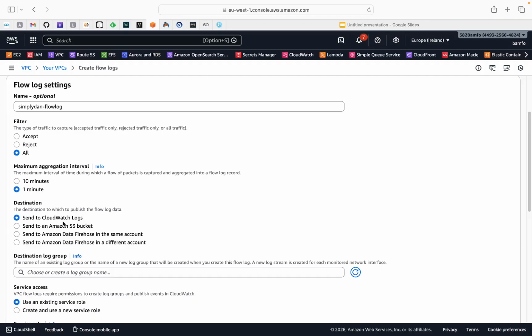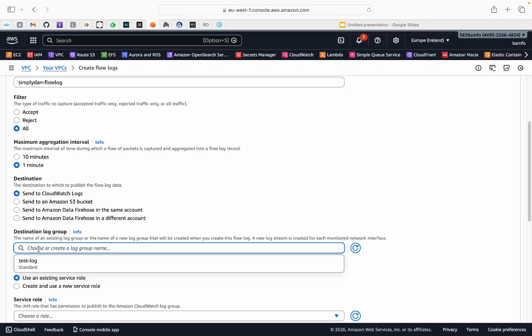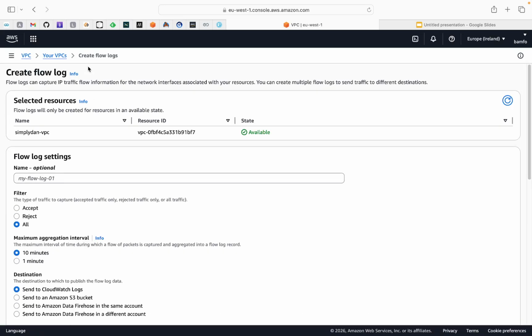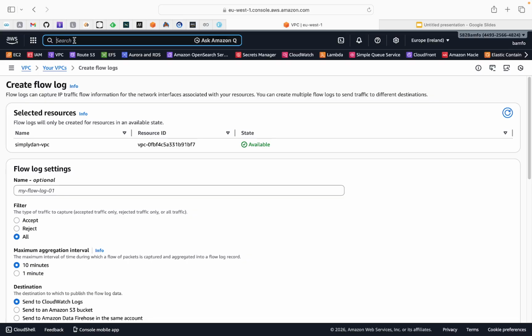When you are sending it to any of these destinations, do you have the destination ID? What is the name? Do you have it? But we haven't created anything. We have got this, the old one, but let's keep that. We will create one for ourselves. So let me open another tab and go to CloudWatch logs and then create a log group. Let me open a different tab here. Duplicate this. Give it a second. It's not loading yet. Come on. What we need is CloudWatch.